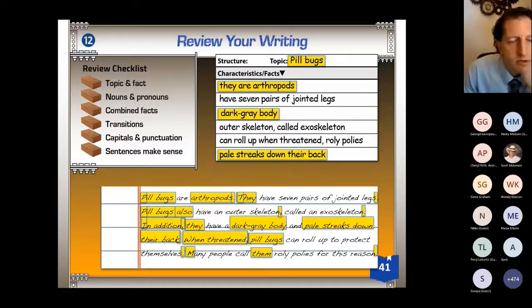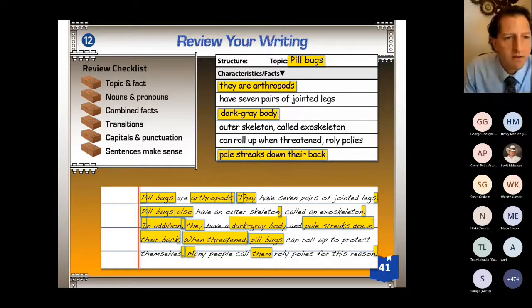And then transition words, so things like also, or in addition, or when threatened. Now this is, again, a different passage than I just shared with you because I had a different iteration of the presentation, and my previous one didn't have these. But if you want me to share these with you, I'll share them, and it has the correct modeling lesson.